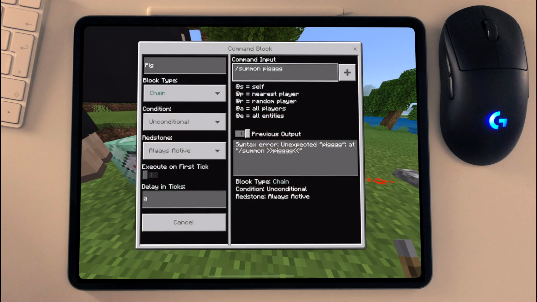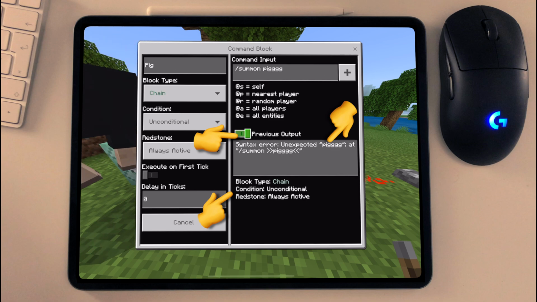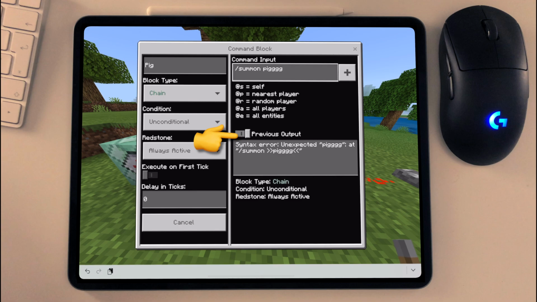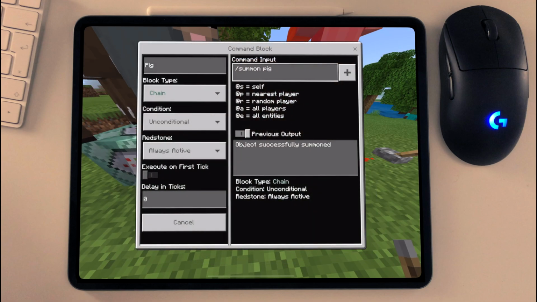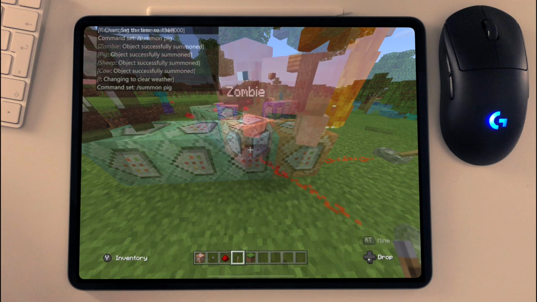Okay, it's now a perfect time to talk about this area in the command block. What is this? Well, if you have this toggle on, the command block will store information about the last time it was triggered. So in this case, it says syntax error, which means there was something wrong with our command. If we now correct this error, run the block again and then take a look inside, we can see that the message is updated.